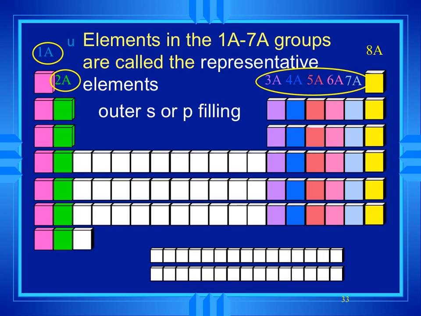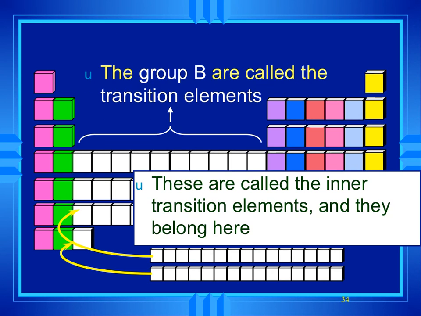So on the last few slides, we talked about the properties of different groups, and so now we're going to see where those groups are on the periodic table. If you look at the ones that are circled here, the elements in 1A through 7A are called the representative elements, okay? And they have S and P orbitals filling. This middle section here is called the transition elements. And then if you look down here, these are those two rows that I was talking about, those inner transition elements. And in one of the POGLs that we're going to see this week, we'll see how these two rows actually should be placed up here. So the periodic table should actually be a lot longer than it is, but we've just pulled these elements out below here.